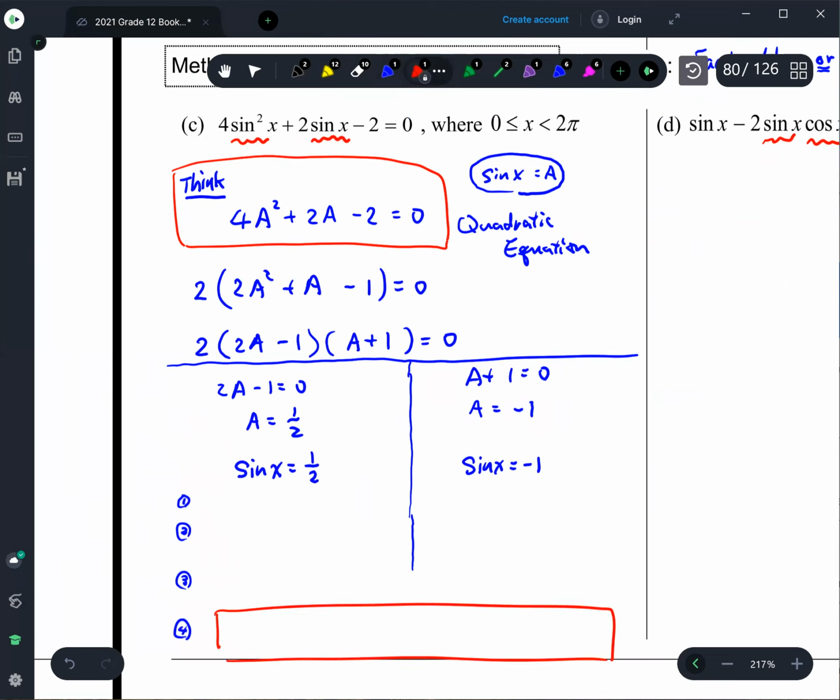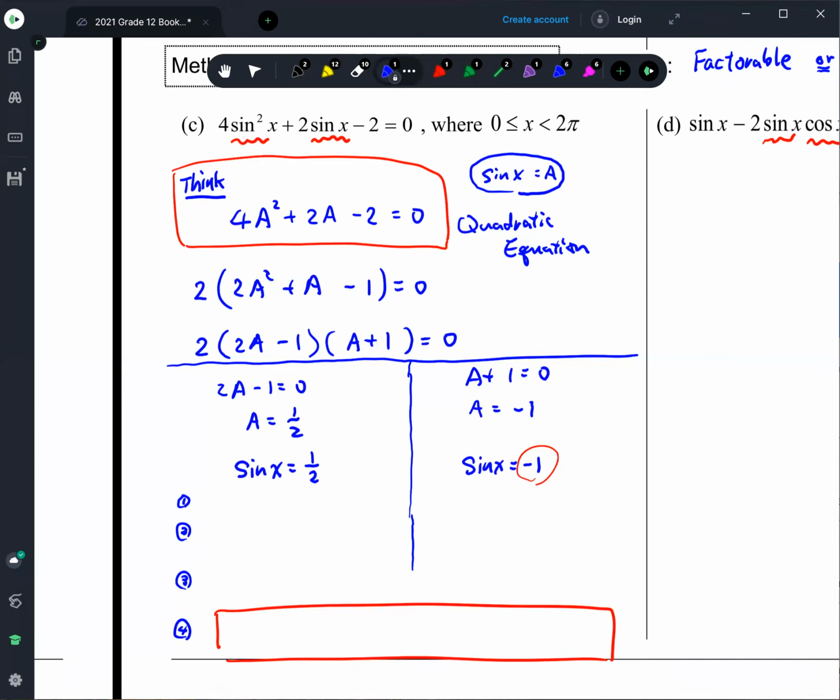List out your answers. So you should get a total of some answers. I won't tell you how many because this one is a bit special, right? You have a -1 there. So I don't know how many of you remember how to deal with -1. Okay, but give it a try. List out all the answers in the box. You can raise your hand if you found all the x.